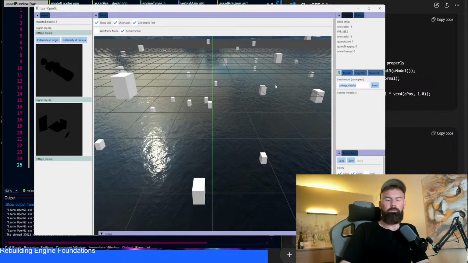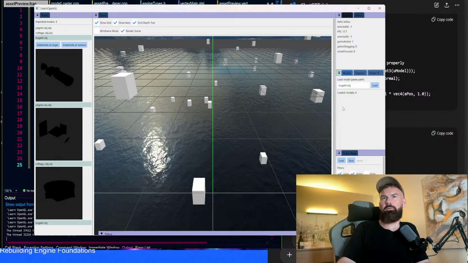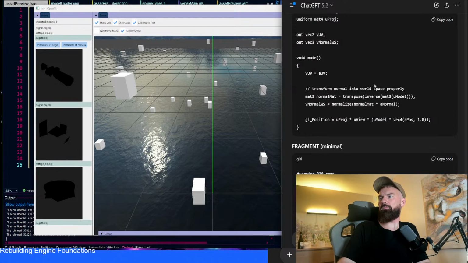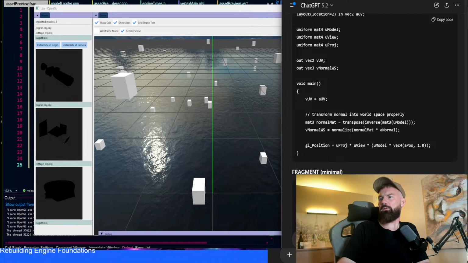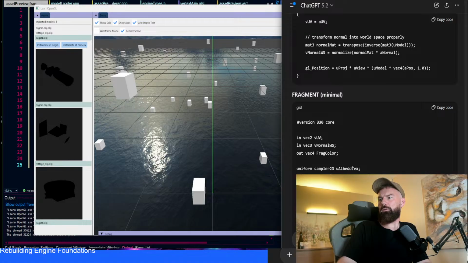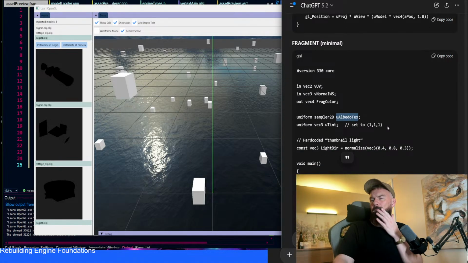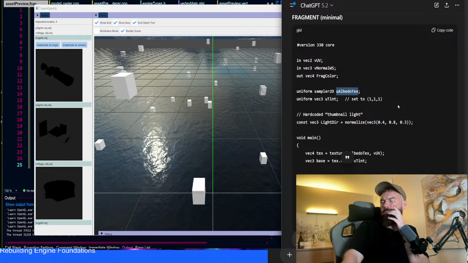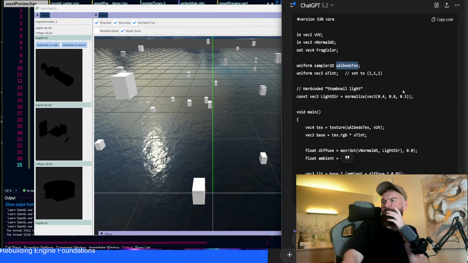And I wonder if we took the texture out. There's no tint.